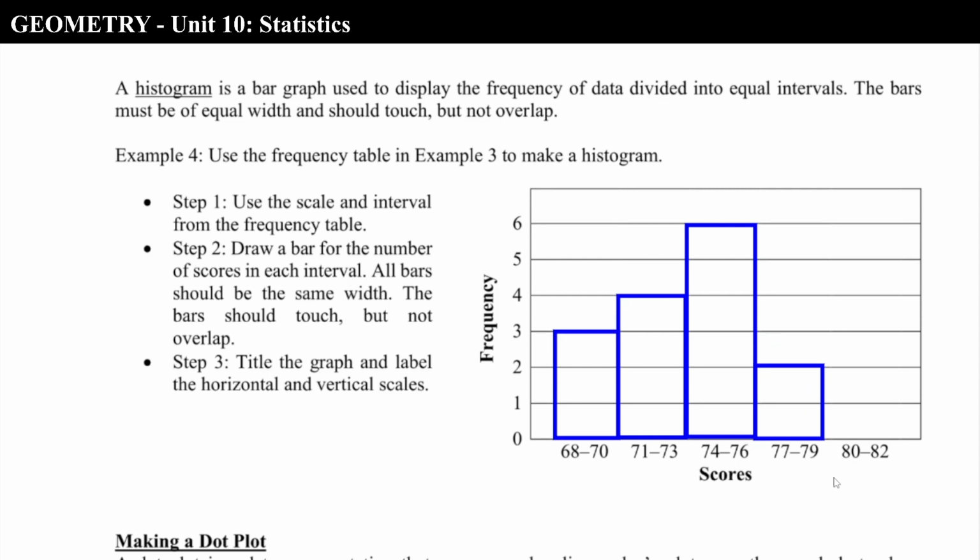And for 80 to 82, we have 1, so we're just going to draw 1 bar going up there. And we're going to have them touch, and be the same width. And then, of course, you can shade these in if you'd like. I did not shade these, but shading is not a bad idea.